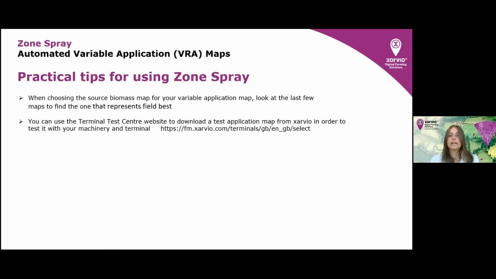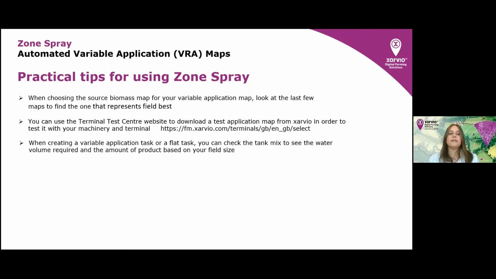Again, if it's your first time, I would recommend downloading a test application map and importing it into your terminal. Make sure it can read it and that you're comfortable with the whole steps. When you go into season, things do get busy, and you don't want to be playing around with your sprayer and trying to import a map in season. So when it's quiet or a rainy day, test it out. Put some more clear water into your tank mix, and go up maybe a tram line or two of a field to test it out. We do have test maps available, plus terminal guides for most commercial terminals on the market.